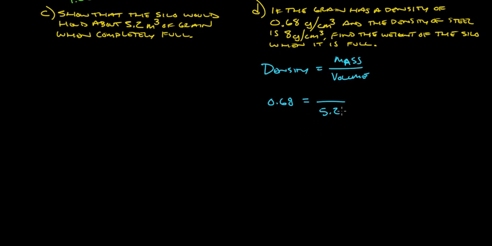So we have 5.2 meters, let's do this over here, 5.2 meters cubed. So we're going to convert that into centimeters, and it's cubed, we have to move over twice to get to centimeters, but since it's cubed we have to actually do that 3 different times. So 1, 2, 3, 4, 5, 6.